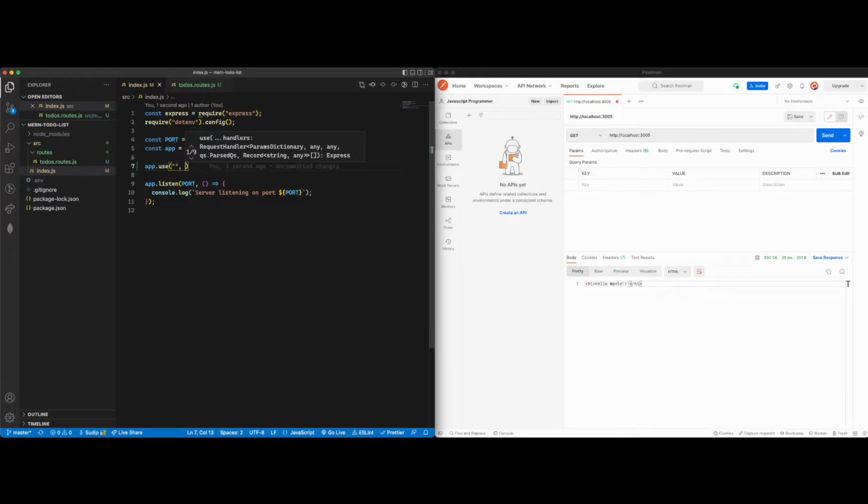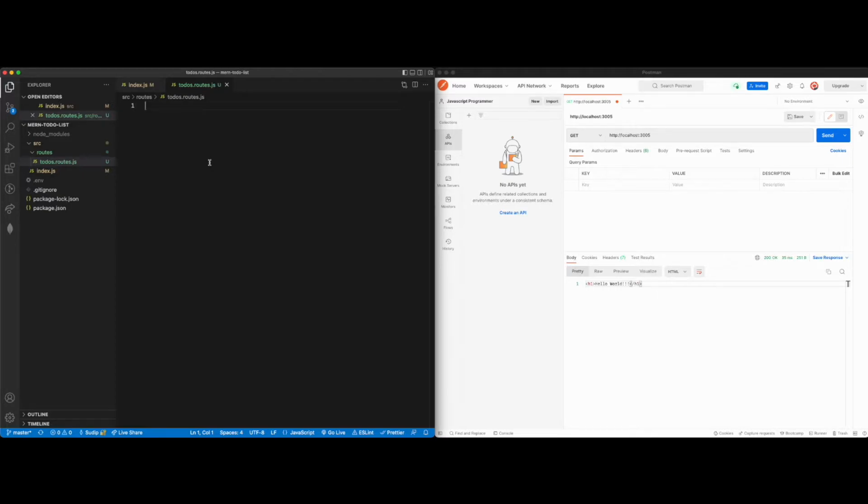Let's just leave the second argument blank for now. I'll show you in a second what I mean by that. And for the route, I want to do /rest/todos. REST is here just to make sure you know this is the REST API, and todos because we're dealing with to-dos.